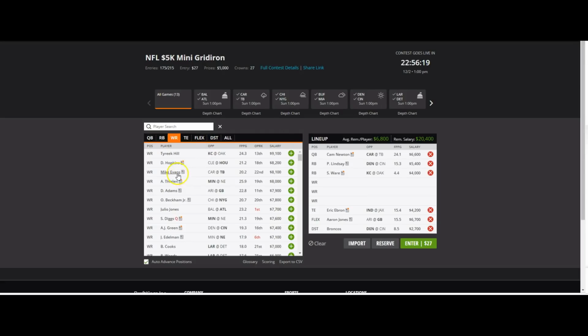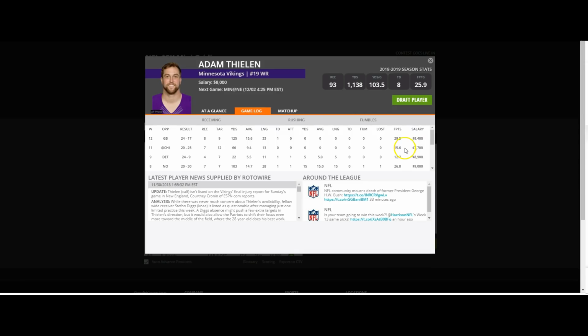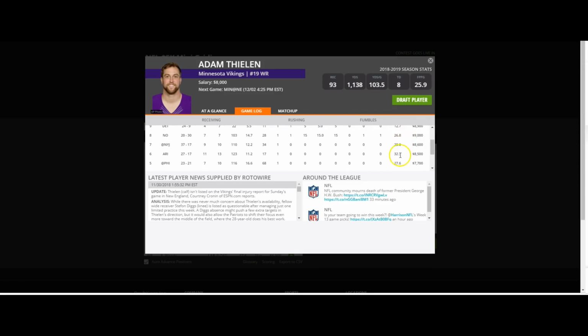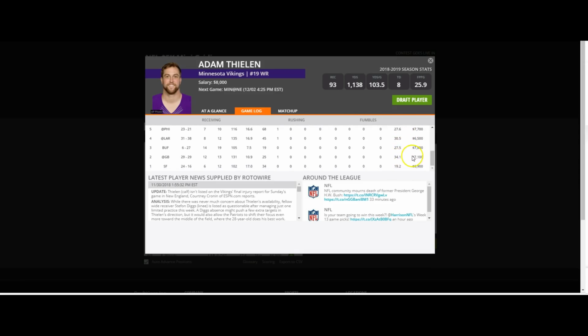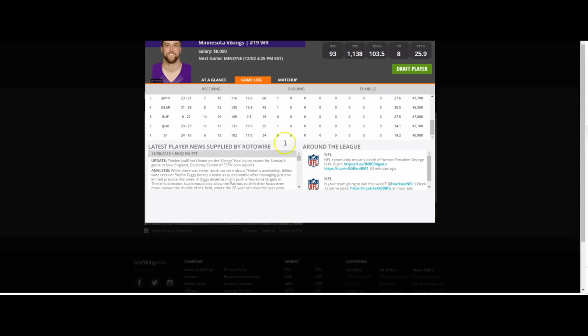So let's compare him to some of these other guys. How about Adam Thielen? What's he done? 30, 15, 12. Couple bad games. But a lot of 20s and 30s. That's what we want to see. Couple of mediocres. Who did he play? Well, he played against Chicago. All right. Can forgive that. And that wasn't too bad. But for the most part, this guy is very consistent.